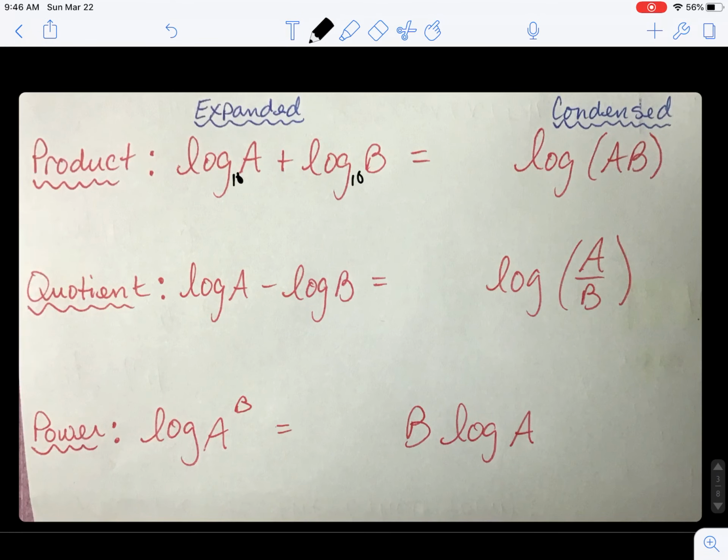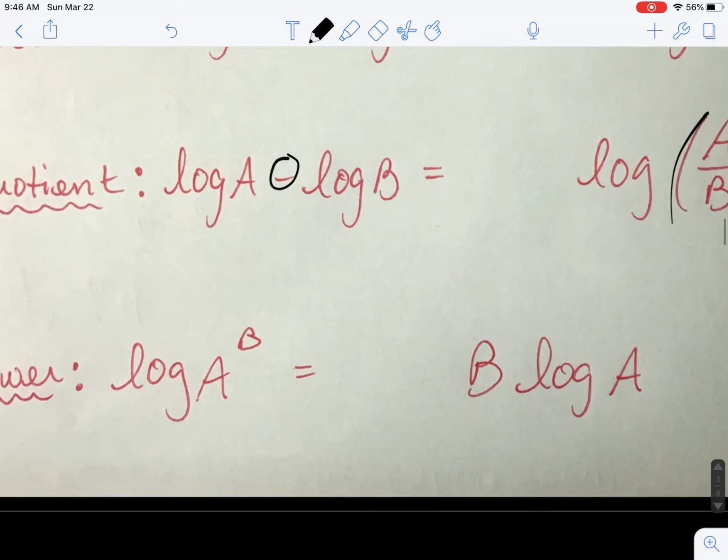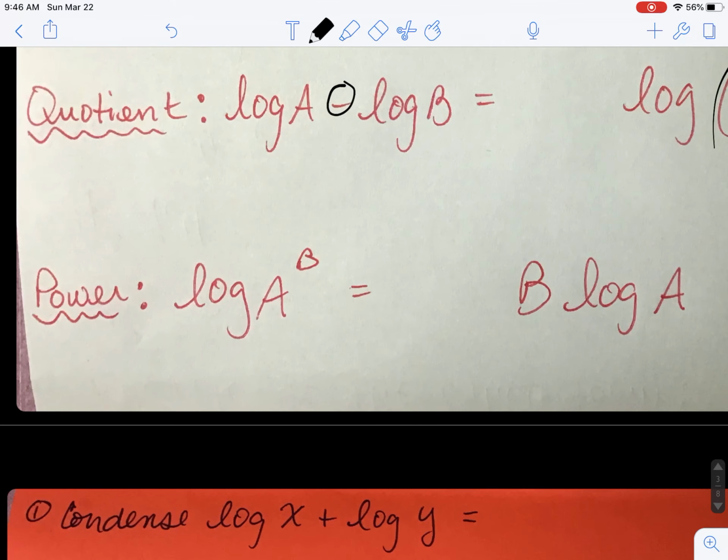So if you think about the laws of exponents, when you multiply exponents, and you can see that these two terms here behind the log are being multiplied, you add, and vice versa. When you are dividing with exponents, or in this case, when you have a log and a term after it being divided, you subtract. And then we have something called the power rule or the power property. And that simply is really easy to do. You just take the little bitty exponent and you rewrite it in front of the log, and it's no longer an exponent. It is now a number or a term being multiplied times a log value.